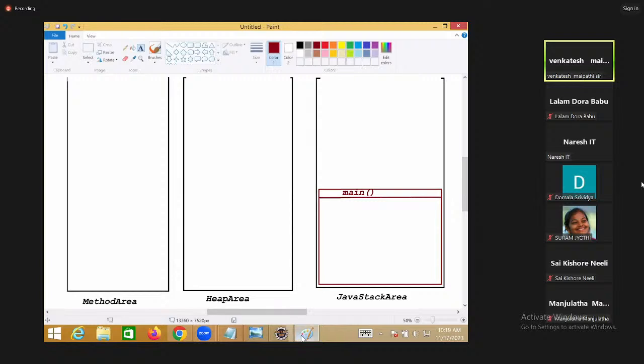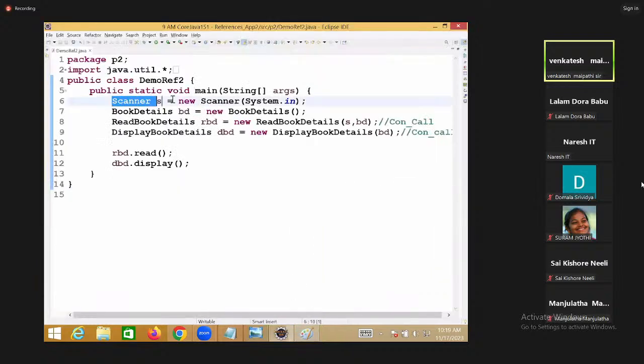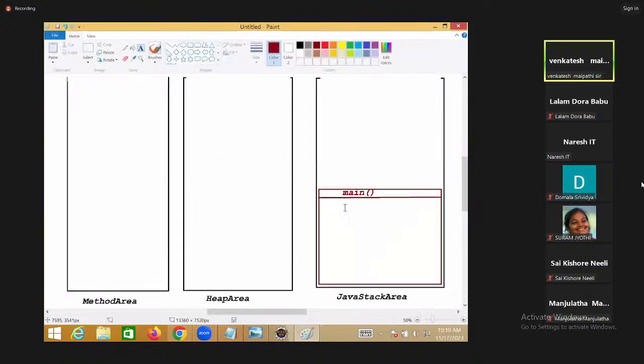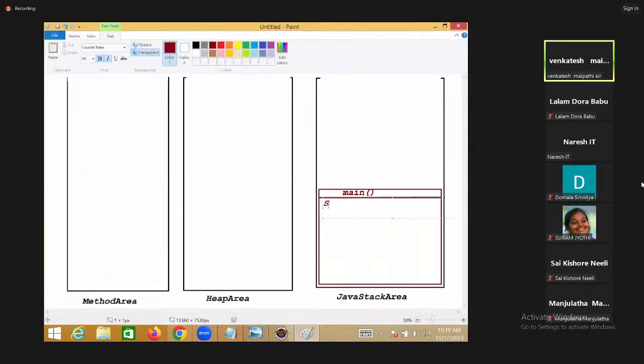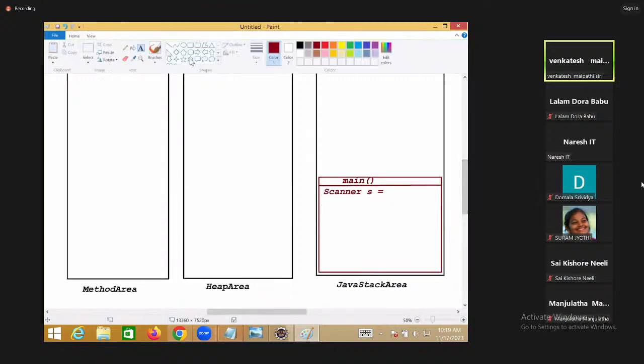In this main method, Scanner S is equal to new Scanner. Sir, new Scanner means one object is created. The Scanner class is loaded from the library.